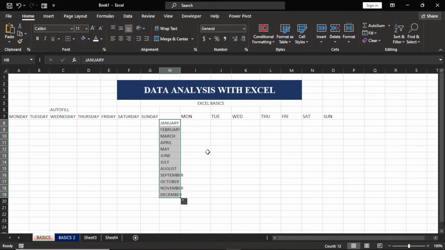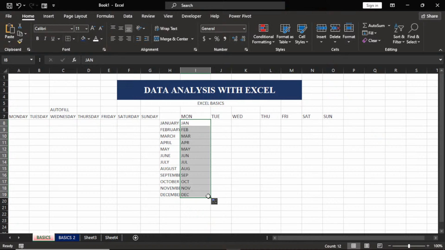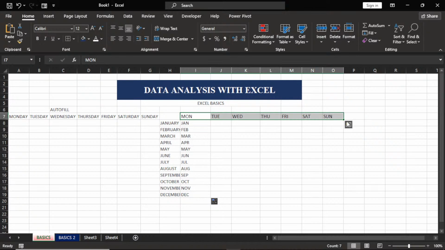At the same time, like I said, this can also work in the short form. Just type the first one and then use autofill to fill in the rest. Excel will recognize it, because these are constant things that don't change. January is January, Monday is Monday. Now someone might ask, okay, what if I continue here? If you continue, the next one will start Monday, Tuesday, and so on and so forth. Okay, that is the aspect of the basic tricks.